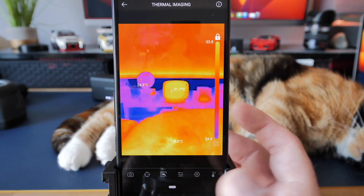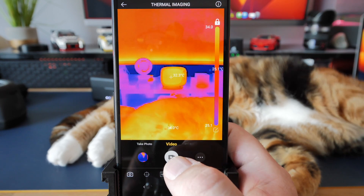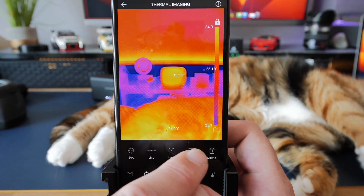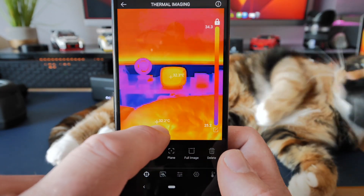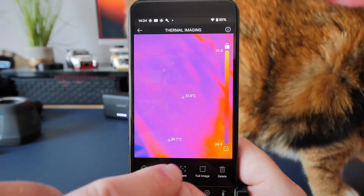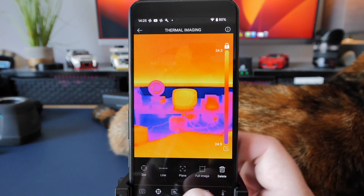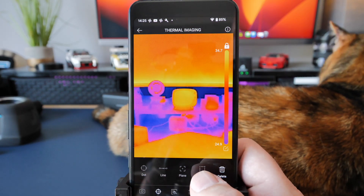There are various things we can do with this. Down at the bottom we've got a little camera icon giving us options to either take a photo or do a video. The video feature is one of the advantages over the FLIR I've got, because that model just does photos. If we go to the second tab, there are various settings to measure temperatures — we can pick a point using a dot and it'll tell us the temperature at that point. There's also a line option: I can draw a line with my fingers and it'll measure everything along that line from coolest to hottest. We've got a dot point, a line point, a plane point, and the full image which is the average of the full image.